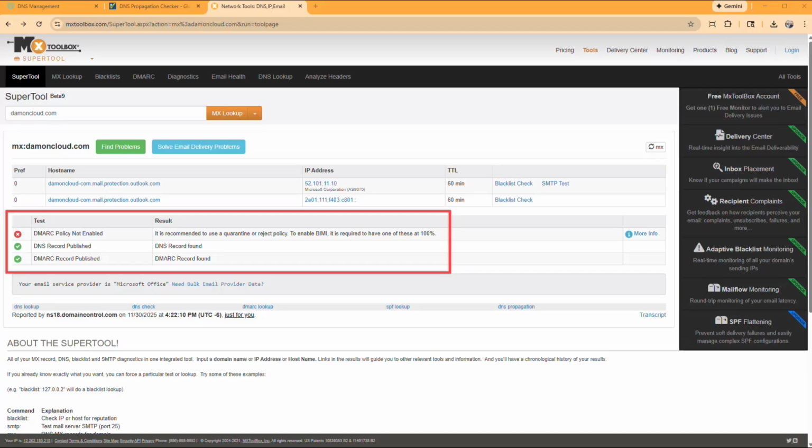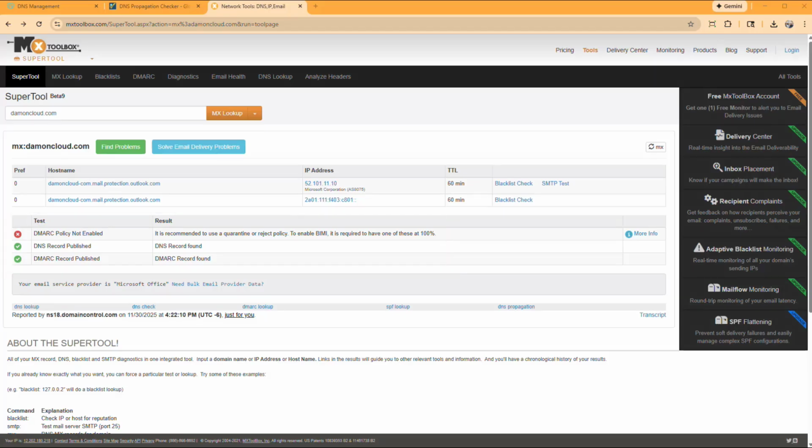But you can always go to the specific tests up top, like this blacklist. That's a very important one. Again, we're not going to get into all this because this is a video on DNS, but if you want to check and see if your domain name or IP is blacklisted, if you want to analyze headers for mail flow, all that kind of stuff, email health diagnostics.